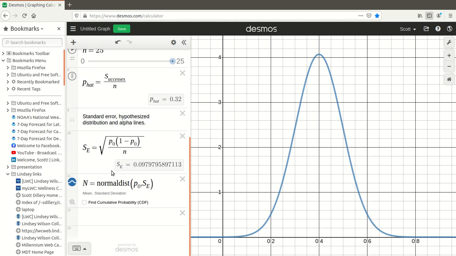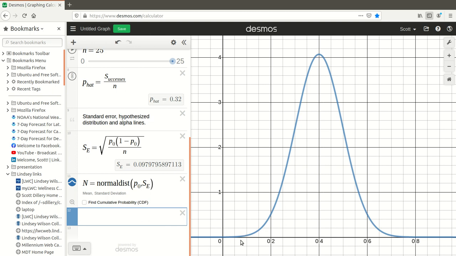Okay, now I need my alpha lines, and those are at 95% inside and 5% on the outside, and it's two-sided, so I need 2.5% on each side. Well, that's our number 1.96, or about 2, but I'm going to use the 1.96.